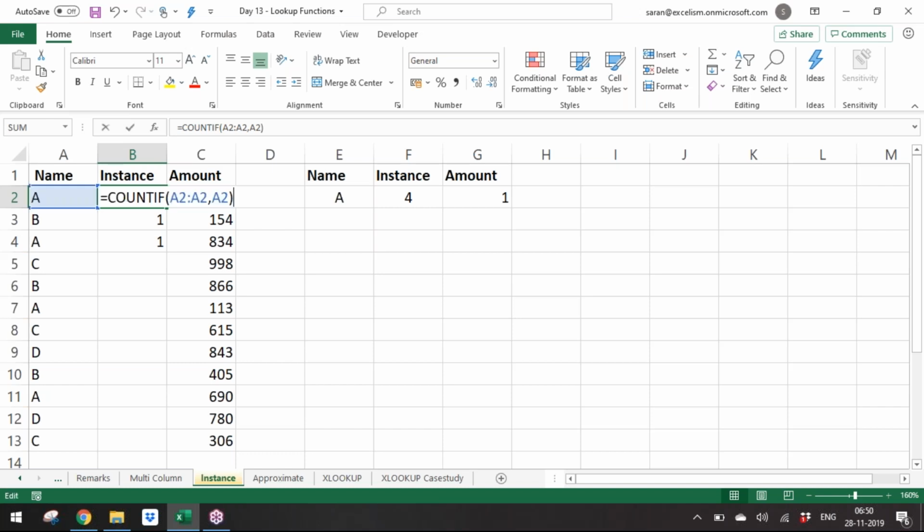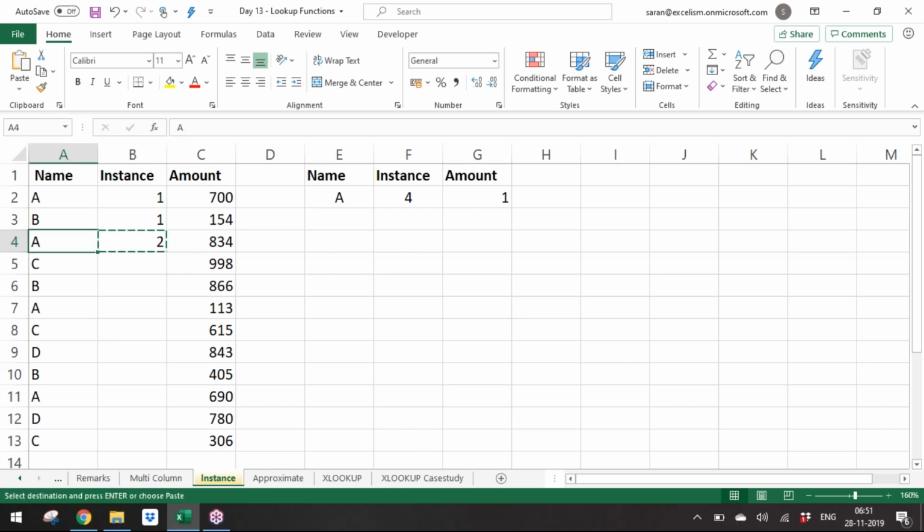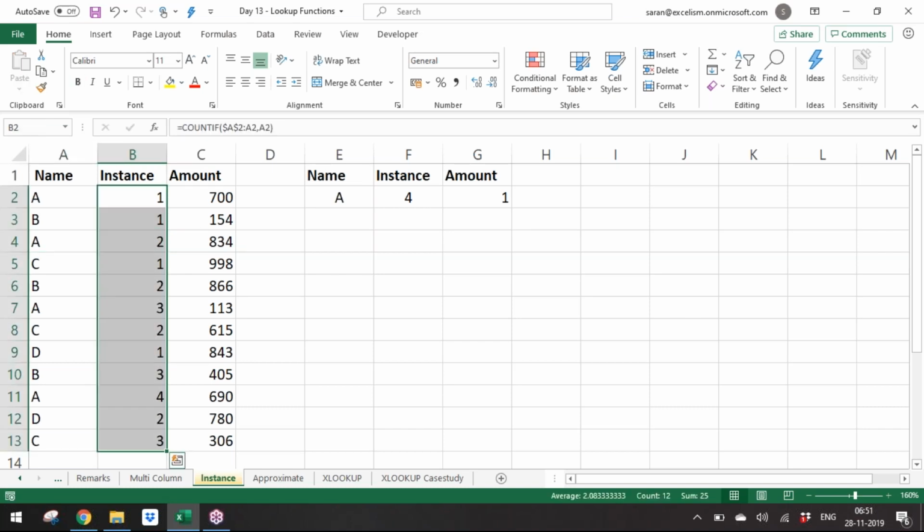So what I need to do, instead of taking A2 colon A2, let me give the dollar symbol for the first A2. Try to understand. Once you give the dollar symbol for A2, that becomes an absolute cell reference. When it is an absolute cell reference, even if you copy paste, $A$2 will not change, right? The second A2 is a relative cell reference. That means if you copy and paste below, $A$2 colon A3: look into these two cells, count how many times this is coming. Now if I copy and paste below, check it out. Look into these 3 cells, count how many times this is coming. It is coming 2 times out of this entirely. See, this is the formula which is giving me the instance number.